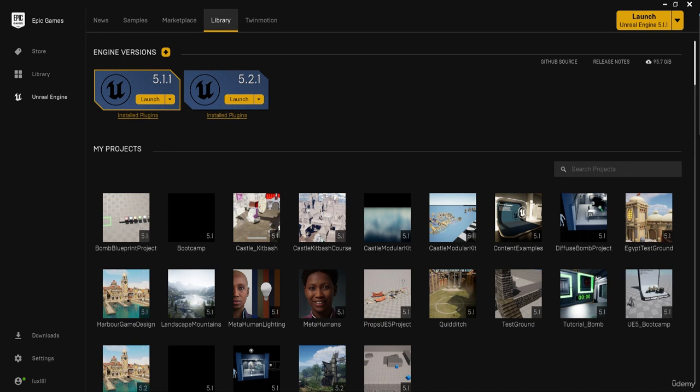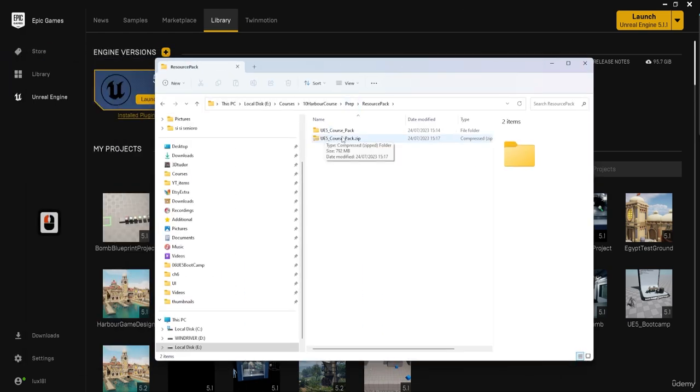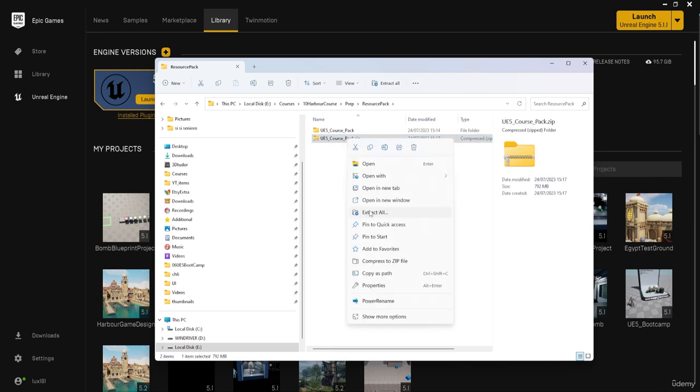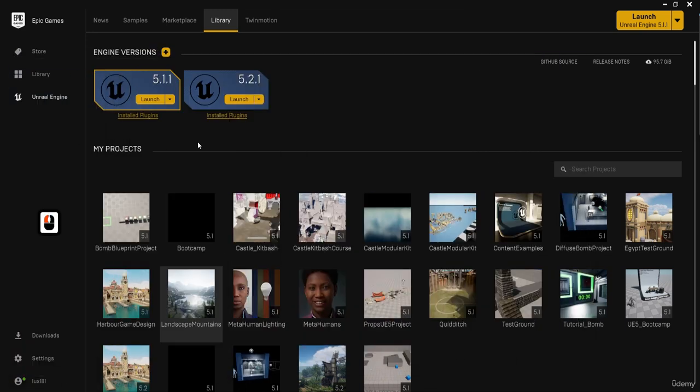In this lesson, we're going to go over how to set ourselves up with the project and how to actually make use of a resource pack. So, once you download a resource pack, you're going to get a zipped file which will include the Unreal Engine project. All you gotta do to start it off is firstly right-click and simply extract the zipped folder. Then afterwards, you're going to get an uncompressed project, which now we're going to make use of. So for that, we're going to use Unreal Engine.